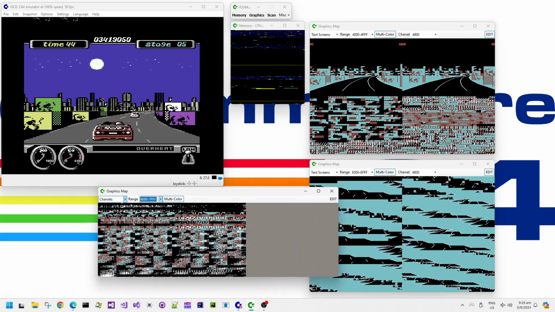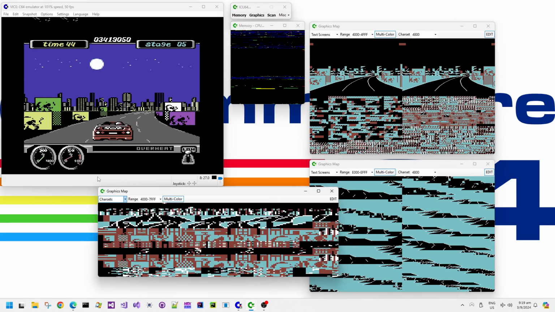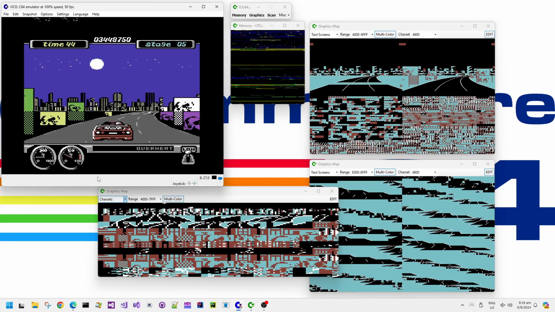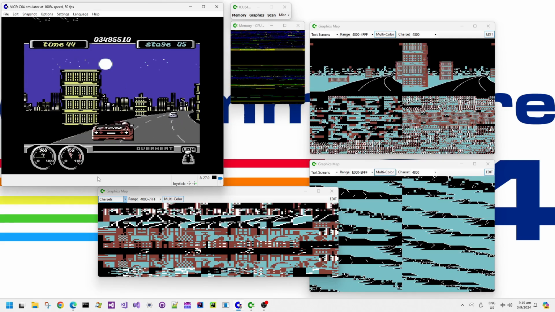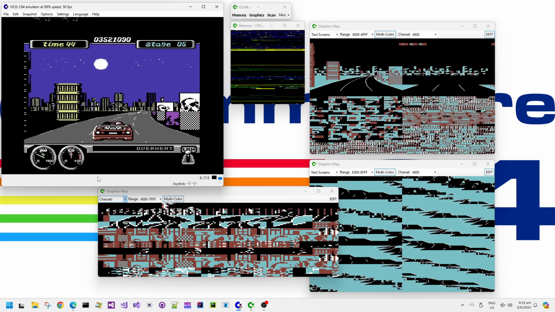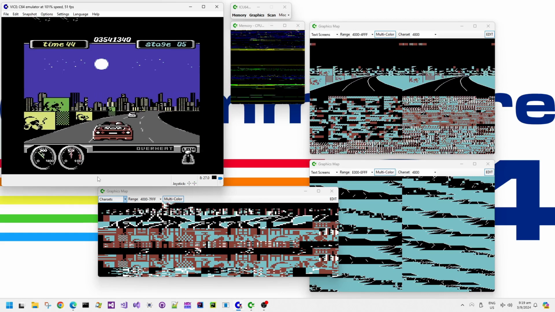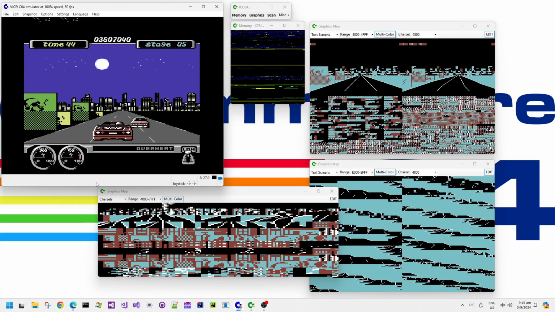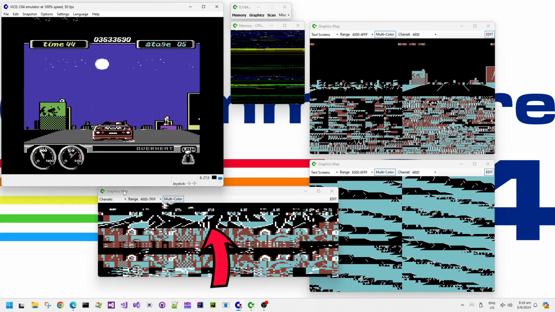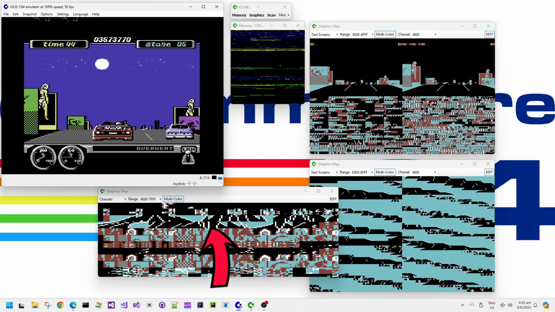I noticed when driving around in the previous video that the character set information for some of the road characters would dynamically get updated. So we have a dynamic update from when the road goes from straight to being around a corner to being up or down a hill, for example. If I drive along, you'll notice there we go, the characters for the road changed here.